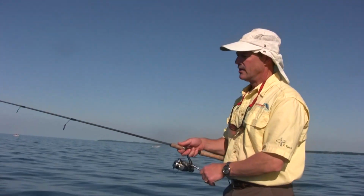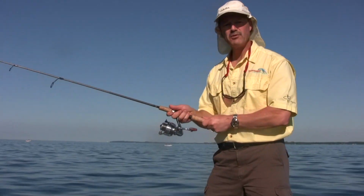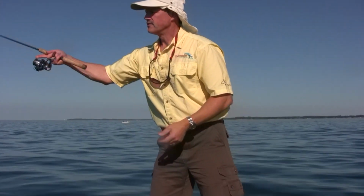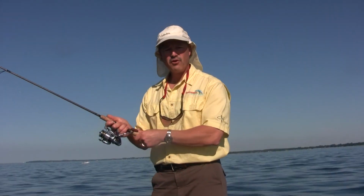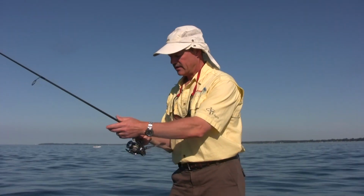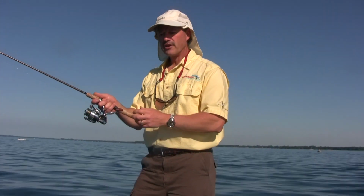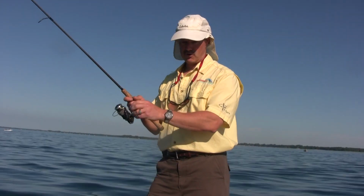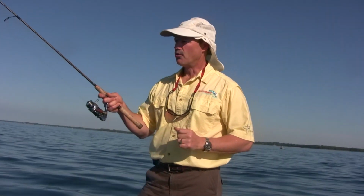Back to the rods just real quickly, with this cork, you're going to say, well, why do I want a rod with a cork handle? Well, this cork handle is very light, which means all-day comfort for casting. Whereas those EVA foam handles are a little heavier. The black foam handles are a little more durable if you're fishing a lot off the surf or from shore, or if you're putting a rod in a rod holder and it's taking more abuse. That's when you'd like to use the EVA foam. But for all-day casting, you can't beat the cork.